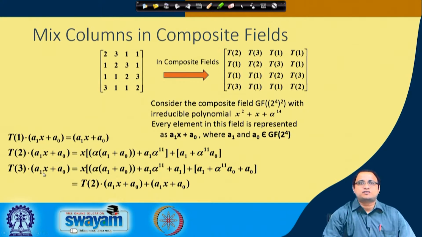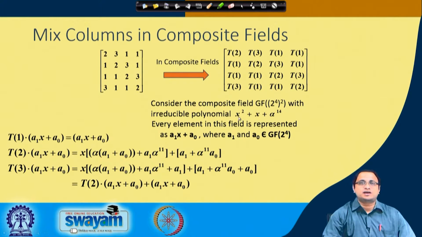So, therefore, I will now take alpha x to the power of 11 and alpha x plus alpha to the power of 11 and multiply it with A1x plus A0. Again, I leave it as an exercise to check that this equation will be satisfied. You can observe that there will be instances when you get x squared, but that x squared needs to be converted back into the field GF2 power of 4 square by taking an XOR, or by considering modulo with this polynomial, which is an irreducible polynomial of the composite field GF2 power of 4 square.